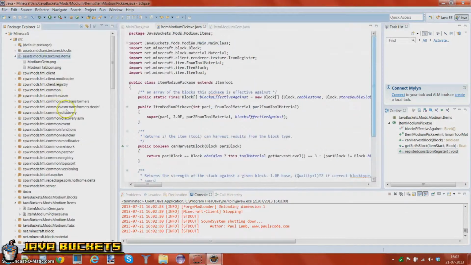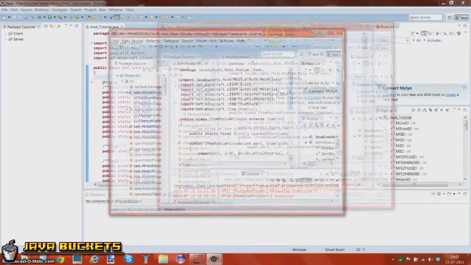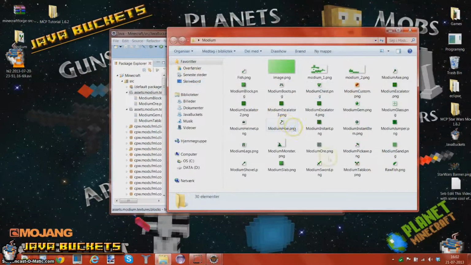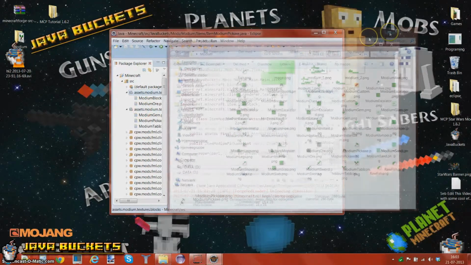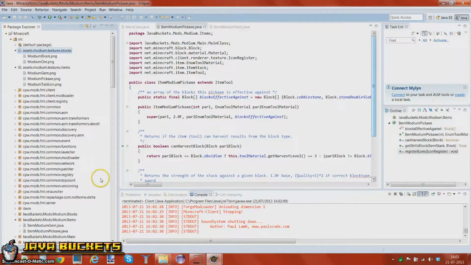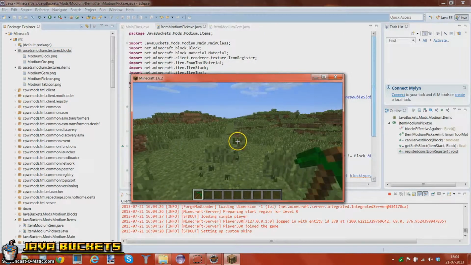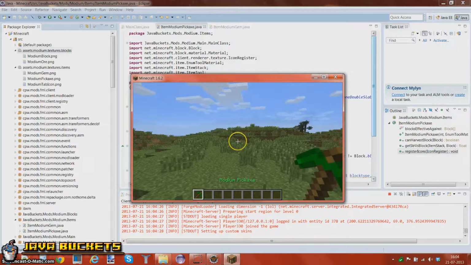Alright, now let's go ahead and run it. What did I just do? I did not drag in the texture. Again, I am stupid, and I apologize. And yeah, modium pickaxe into the items. There we go. Now one last thing to say. Let's run it for the last time. There we go. Well, that took some time, but here it is, green name and everything. You can see in the bottom of the screen right there.